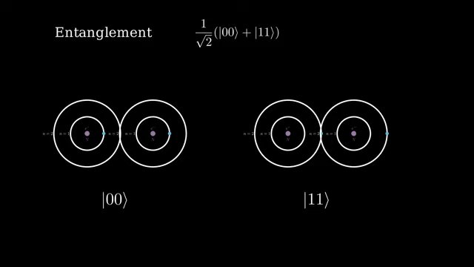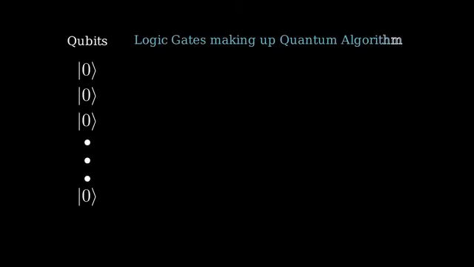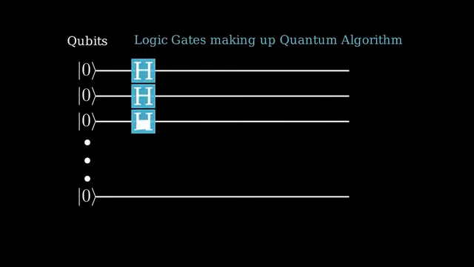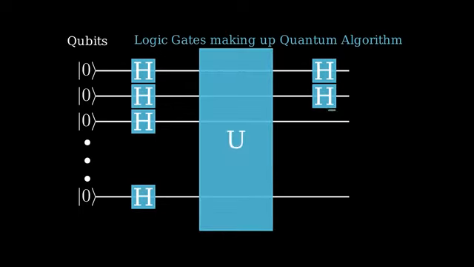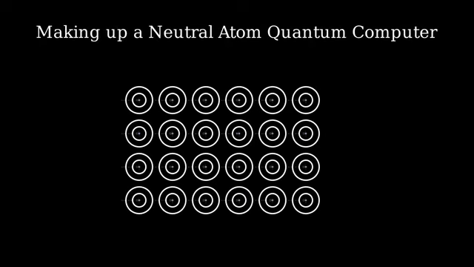Anyways, we can combine superposition and entanglement in quantum algorithms to solve problems. The way to do this is not obvious and is completely different depending on the type of problem you're solving, in the same way that solving different problems on classical computers requires different code. But how do we actually implement these algorithms? For simplicity's sake, because they're the most concrete example to explain, I'm going to talk about how to implement programs on neutral atom quantum computers.